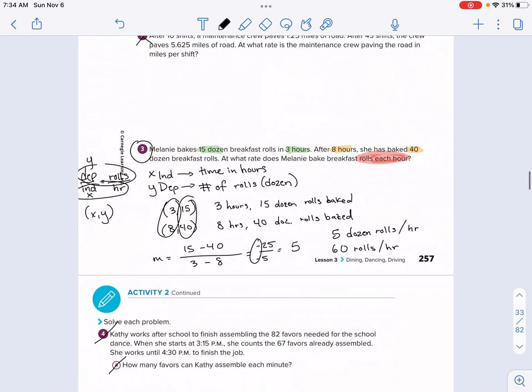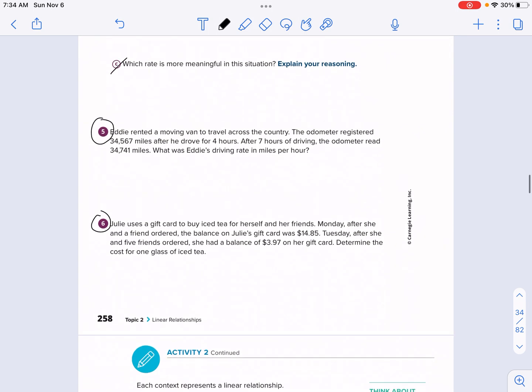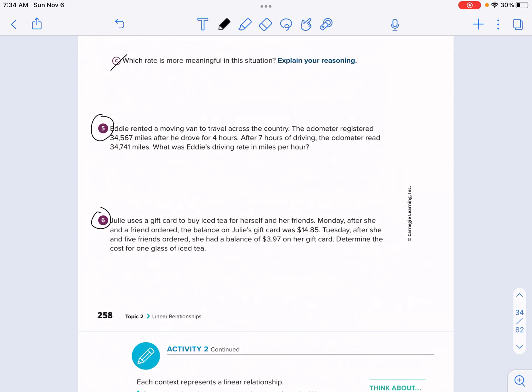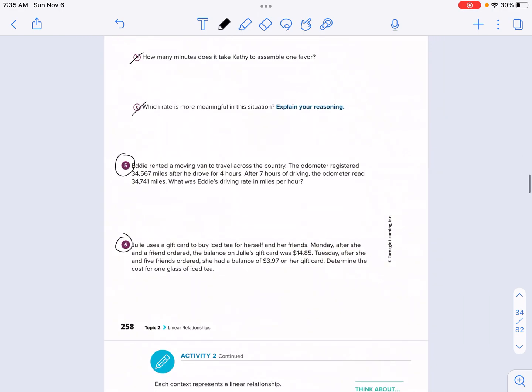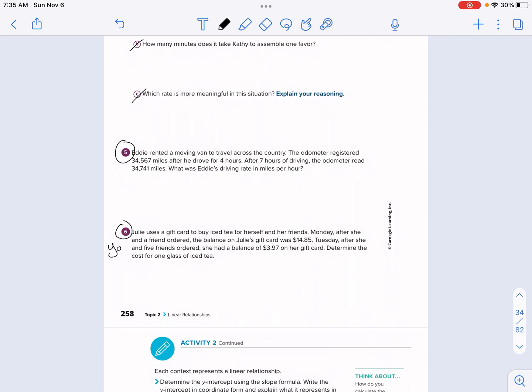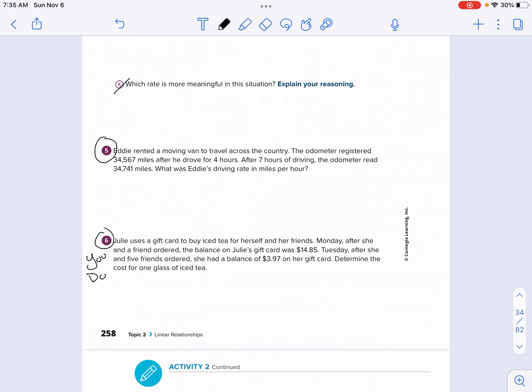Okay, let's go to page 258. We're skipping number 4, but we are working on 5 and 6. Or I might leave one of these as a you-do, and then we'll get to one more on the back. Actually, let's just do one more. You know what? I'm going to say let's leave number 6 as a you-do. We'll do number 5 and then go to the backside. Okay, we're going to go a little bit faster though.